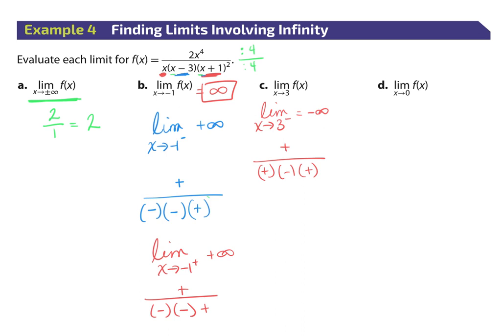All right, let's look at it when we approach it from the right-hand side. My numerator, we decided, is always positive. That x, well, 3.5 is positive, right? Something slightly larger than 3 minus 3 is going to be positive, and anything squared is going to be positive. This guy is approaching positive infinity, right? One side I'm approaching negative, one side I'm approaching positive. So overall, we're going to say it does not exist. Everybody see?